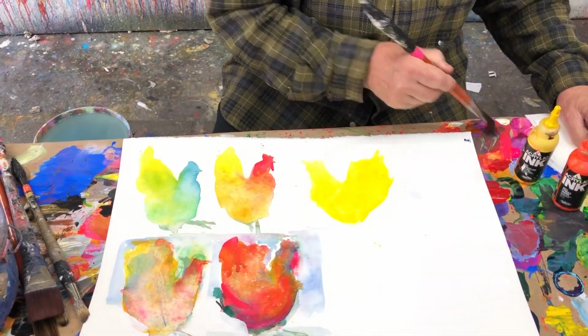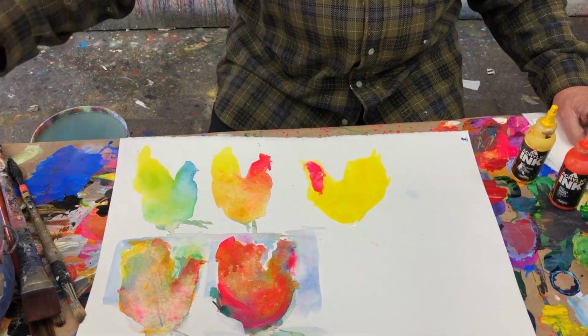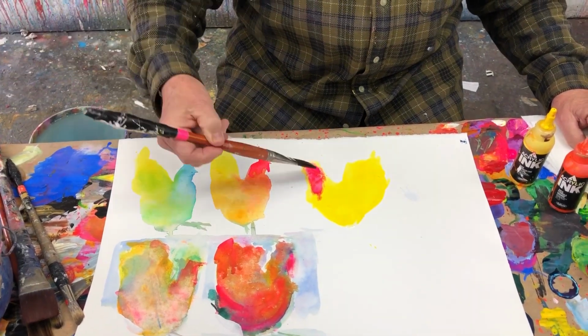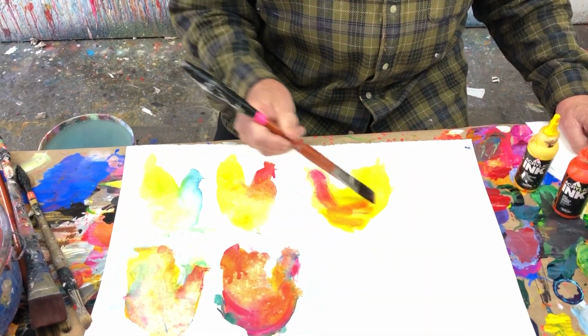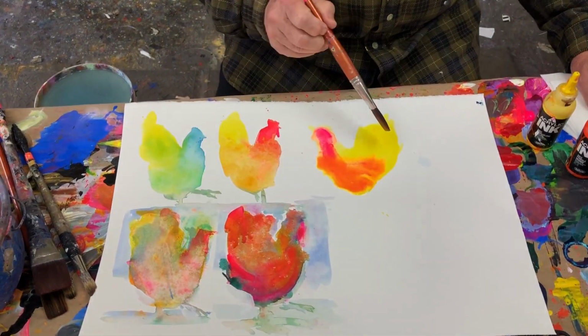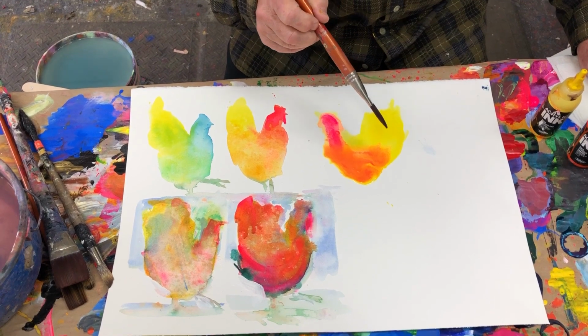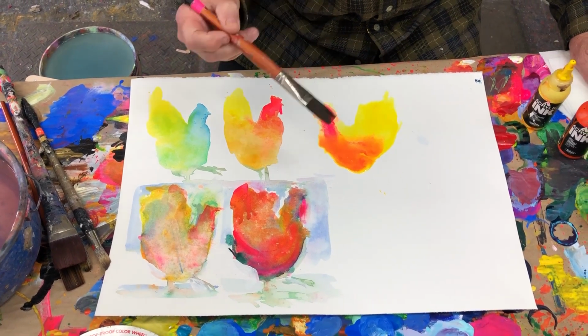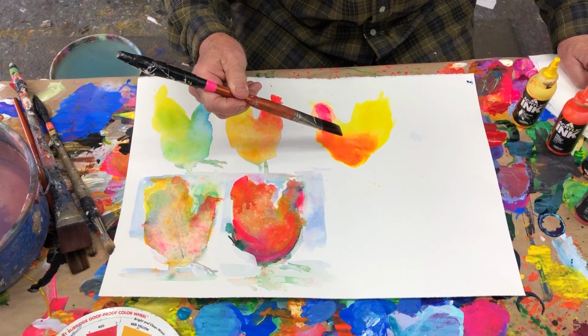And now we're going to put a little bit of that opera over here. You see? And when it flows down into the belly, I'm going to edge it along here, it turns into orange. So obviously yellow and the red is going to make an orange. These are the techniques we use in teaching watercolor. And that's the advantage of having transparent watercolors.